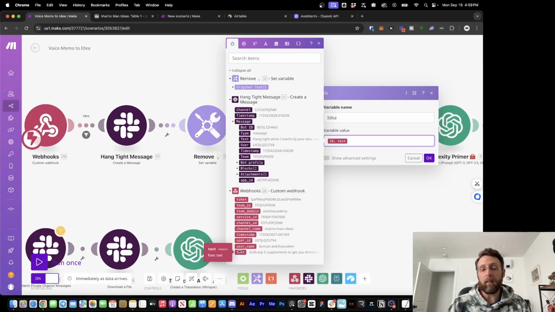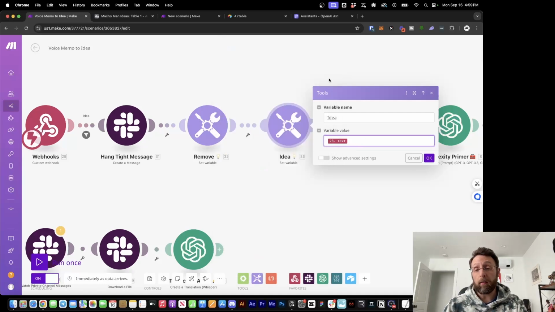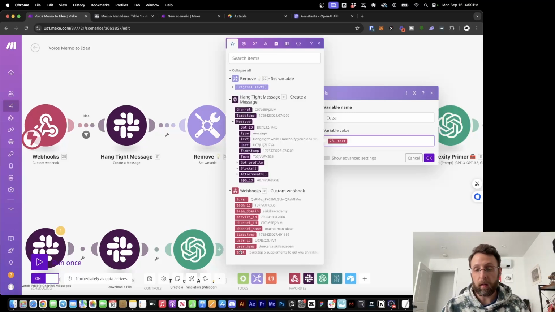And the reason I did it this way is for testing purposes. That way we don't have to go into Slack every time and type a new idea. If we want to test the rest of this flow, we can just come in here and type an idea, and so we can make the rest of the thing happen without having to go back and forth between Slack. Like we could say, a video on AI automation. So we can just hard code this in so that it runs through the process. For now, I'm just going to keep this as I had it with the text coming from the webhook.